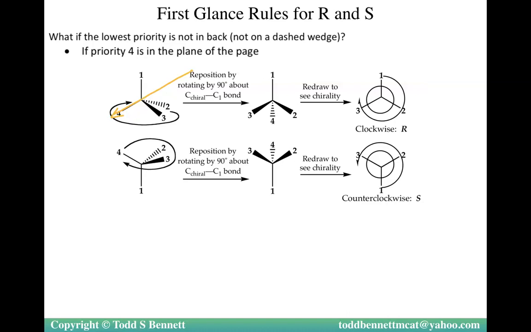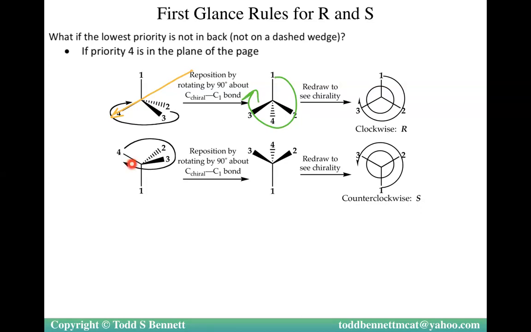So if you rotate this by 90 degrees, this 3 comes over here, this 2 will be pulled in front to where 3 is, and 4 will go in back. So I have a situation where 3 is in front on this side, 2 is moved to in front on this side, and number 4 is in back. And then I'm just going to rotate it up just a little so these end up in the plane. If I do that, 1, 2, 3, and even then I don't have to, I can just do it like this. So as long as 4 is in the back, I'm good. So that's clockwise, that's R.